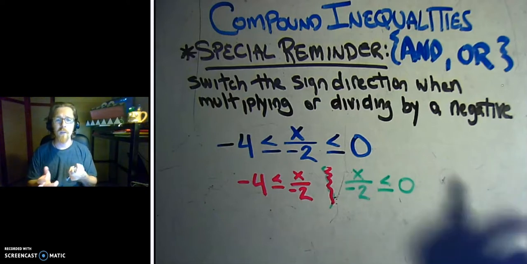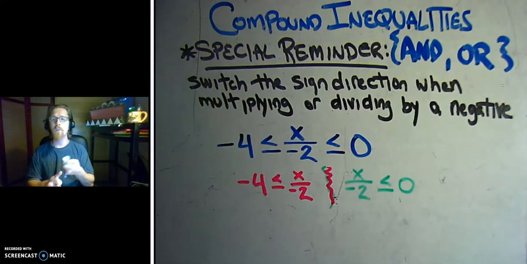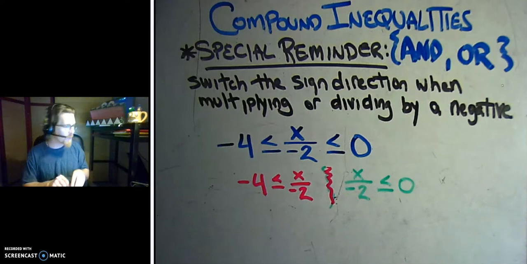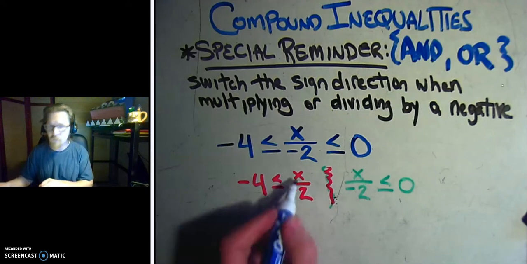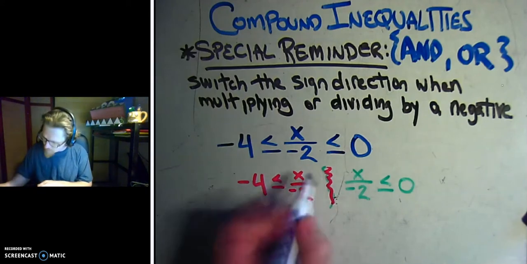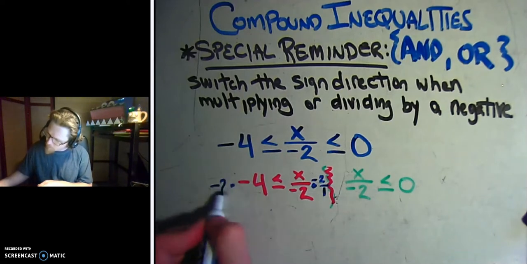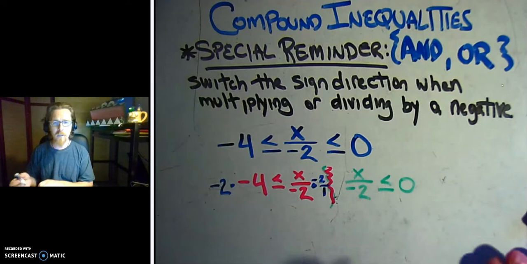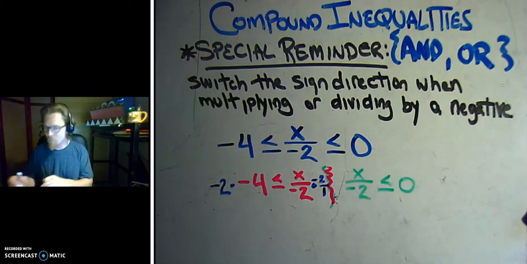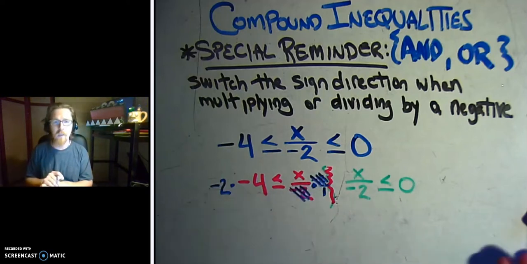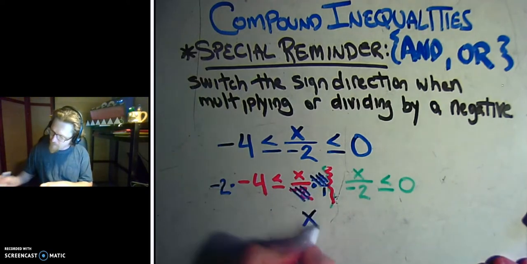Now we're going to solve this using inverse operations, just like we would solve any equation in math class. If I want to get the variable by itself, I use inverse operations to solve. In this case, I'm going to do the inverse of division, which is multiplication. So I'm going to multiply by negative 2 on both sides. When I deal with fractions, I like to write my fractions as well, so I know I have a negative 2 downstairs and a negative 2 upstairs. They're going to cancel out, so I have my x.